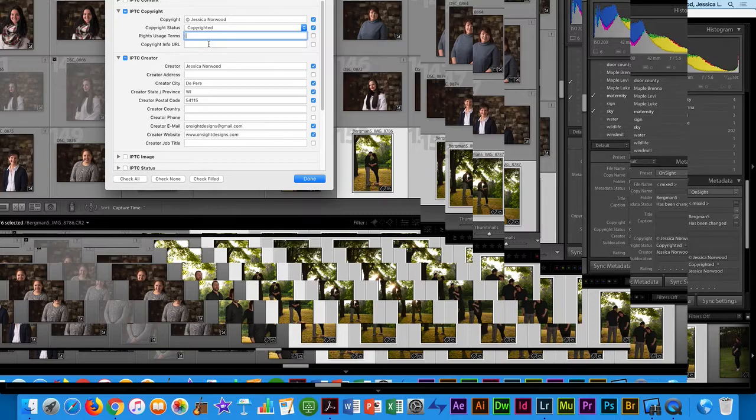Like if I do allow a client to print images, like if they had a certain size order, I might give them some of their images so that they can print up to a 5x7 or an 8x10 or whatever. And I put right in there, printing only up to this size, so that it says right in there how you can use it. And it's tied to the image, it's embedded in the image. Even though they get a paper copy, they're not going to give that to a lab they're printing at. They're going to be like, it says 5x7, but I'm printing an 8x10. They're going to try, or they're going to try for the 16x20, and it's going to look like crap because I made them tiny.